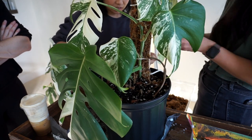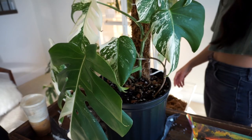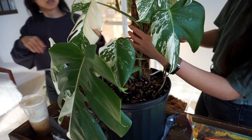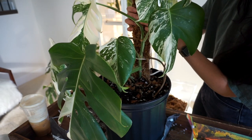Tempting. Always tempting. Let me look at it from the front. Looking good. Because the plant's kind of embedded in it, it's different than trying to force it onto a pole. I should probably try to make one of these now that I've watched you do it.